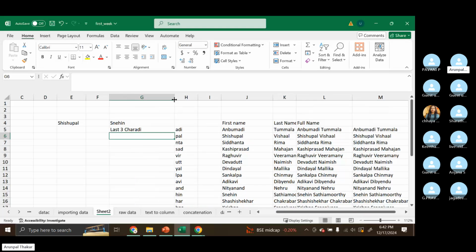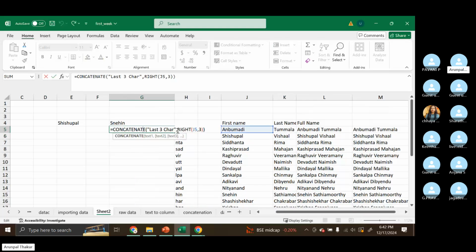Let me give a space in between them, comma. I can give here a symbol for understanding like this. In the double quotes I can give it last 3 characters. Or here itself the same thing I can write, space, same string also I can write. Enter.